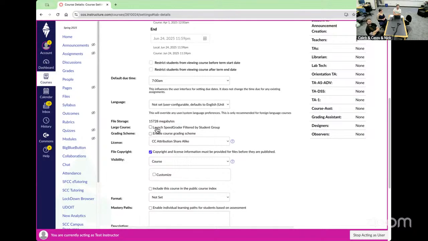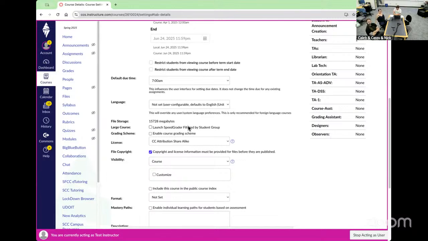If this is turned on in SpeedGrader, it changes the way the students are organized in your list of SpeedGrader, and it just shows one group of students at a time. This is helpful for big courses at big universities where there's 150 students in the class and you have 5 TAs and each TA is responsible for a group of students. That's a situation where you probably want to use that. Not really a situation that comes up for us.